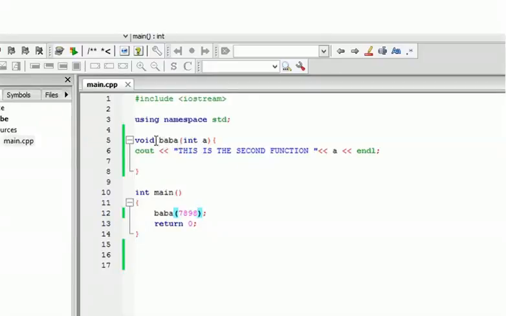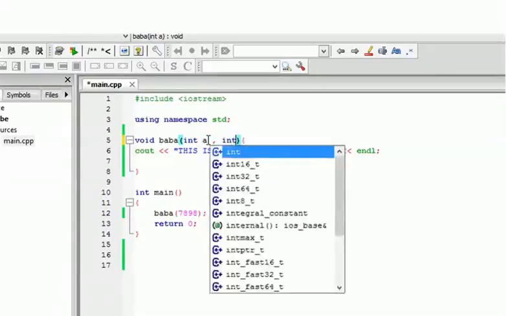We still need to make use of void because we don't need a return statement, so we just call it over here and then put what the parameter is going to be. So let's say we want to write a program that sums up two numbers, so that's going to have a return type. So let's say adding two numbers, that goes just like int a and then int b.